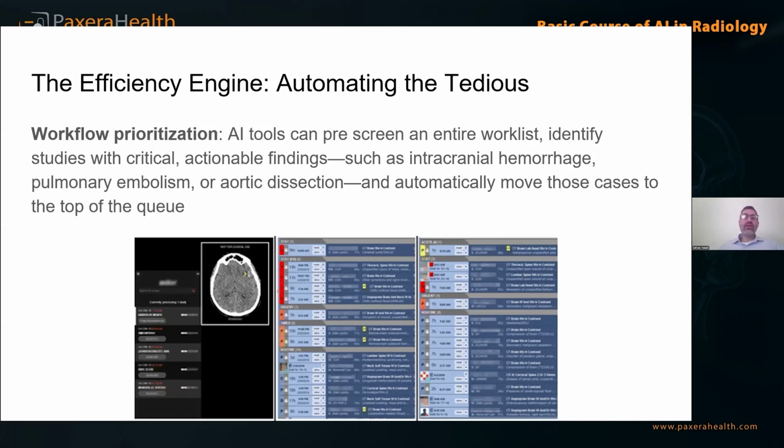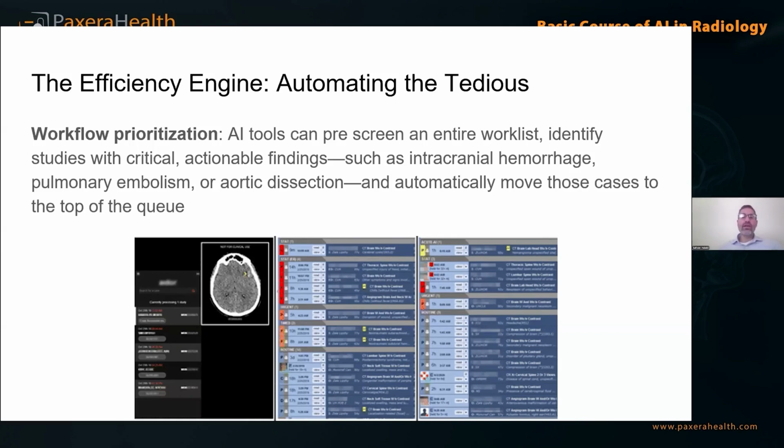But imagine a world where the AI could potentially detect disease and really promulgate that exam up to the top of the list, or move that triage so that we are reading the most important things in real time, and that the patients that are most critical are alerted right away.